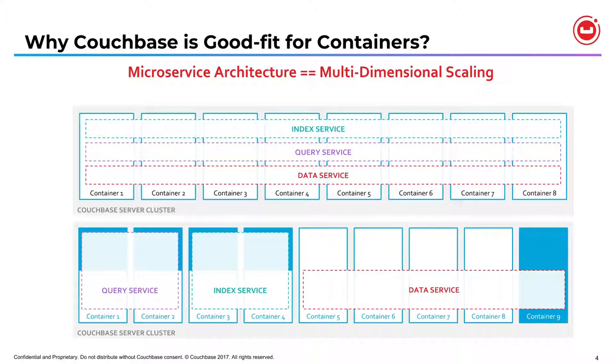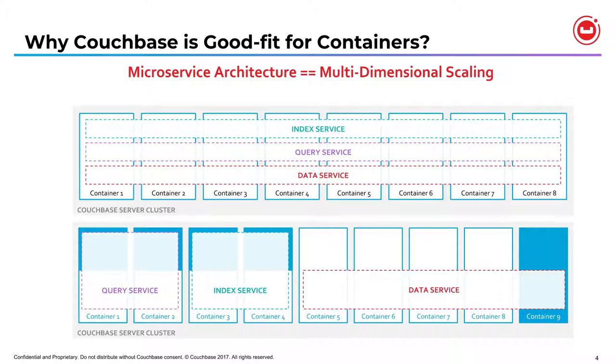So when you look at the microservice architecture, what it gives you is you're breaking the monolithic application into smaller services, right? So we get a lot of flexibility. We can scale them independently. That's the same idea that we applied in multi-dimension scaling: we break the whole database workload into separate services, right? So we have separate services for data, for index, for query. We are adding analytics, we are adding eventing. All of that will be services which run on the data platform, right? What it gives you is this flexibility, right?